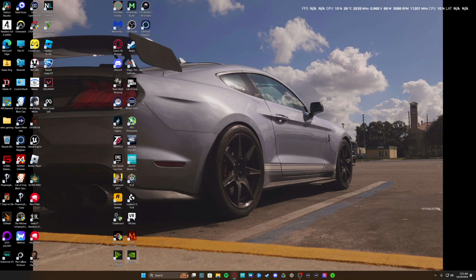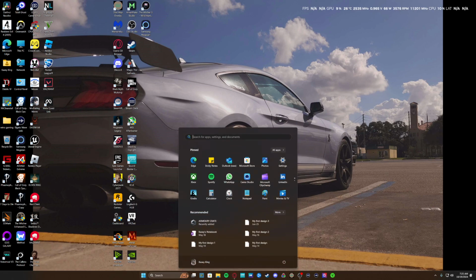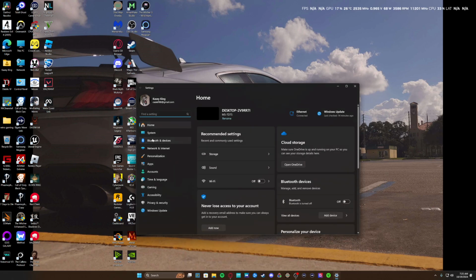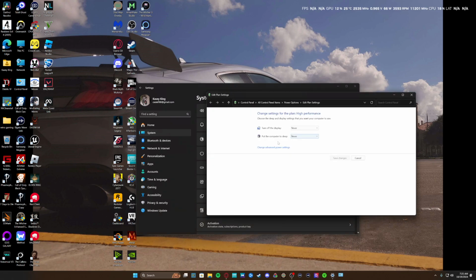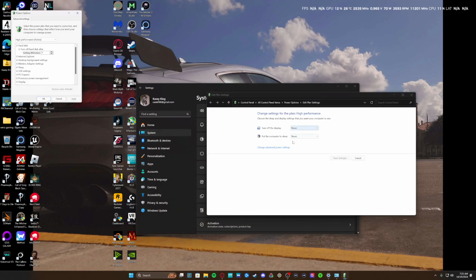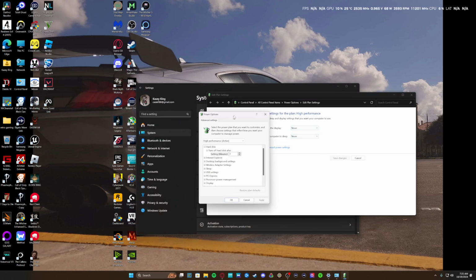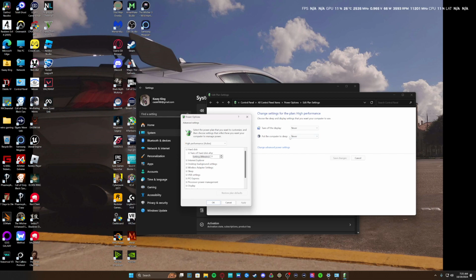Just download software. Another thing, I guess we can talk about this one as well: edit power plan. Go to never. I have mine set to never. It's all in preference, but for put the computer to sleep, I just make sure that's never.